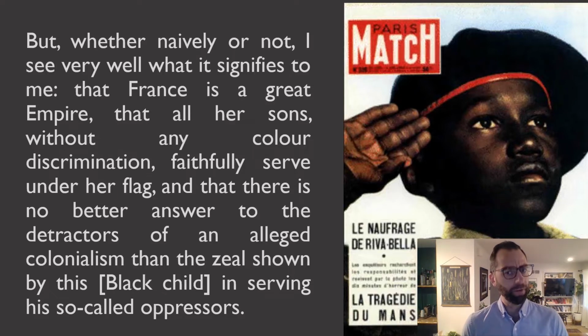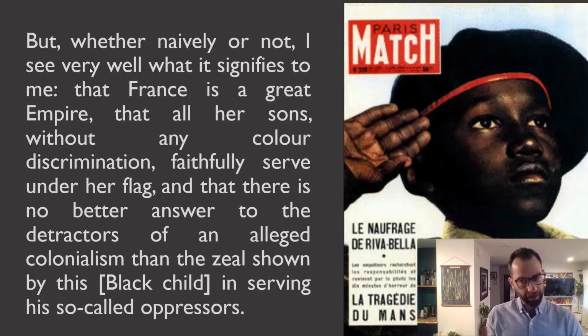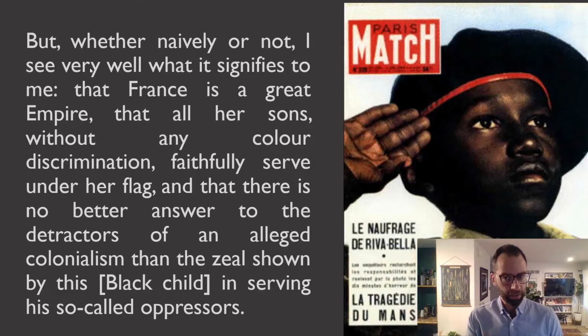This is something that a French audience in the 1950s would have been very aware of. It would have been on their minds. It was very much in the media. And so Barthes is suggesting that within this context of 1950s France, a black child in a French military uniform saluting the French flag cannot help but be understood within the context of France's colonialism.